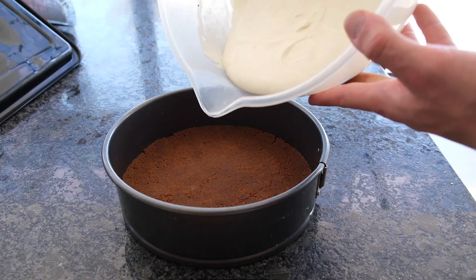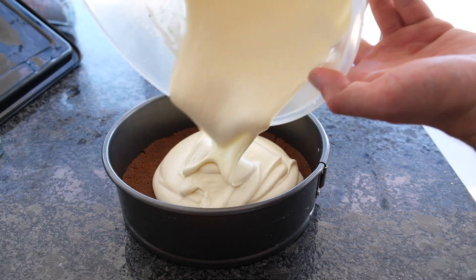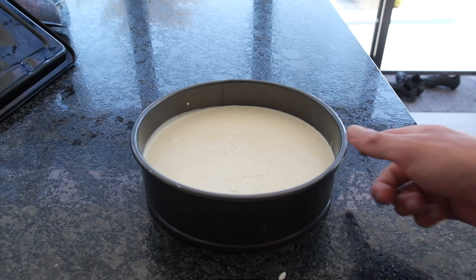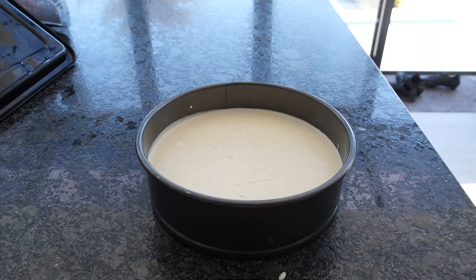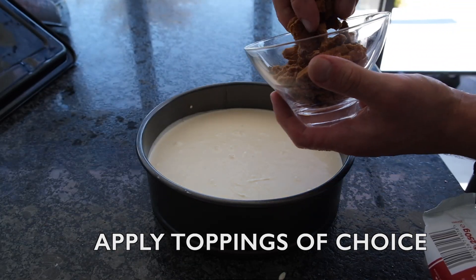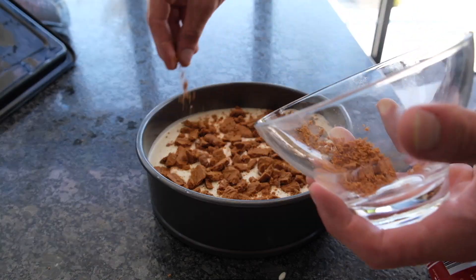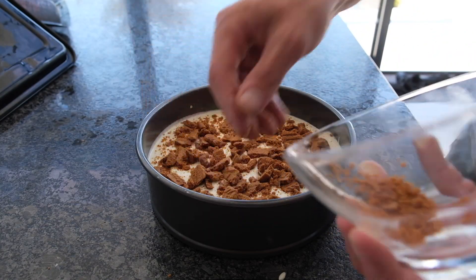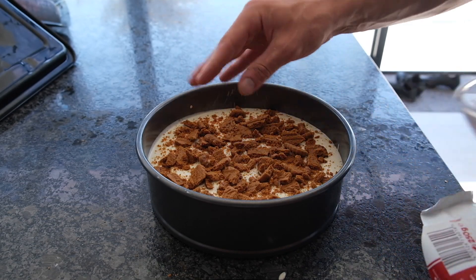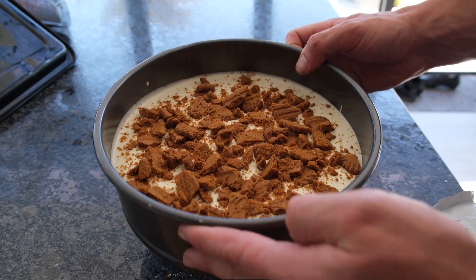Remove your freshly cooled foundations from the fridge and apply the filling accordingly. Once you've got it spread evenly around the cheesecake tin covering the entirety of the base, you have the second set of solid foundations to apply toppings at your will. I wasn't particularly creative today and just opted for standard lotus biscuits — I did have some caramel spread ready to apply but decided against it. You can add whatever you want on here, so please do go mad as I would love to see what creations you come up with.